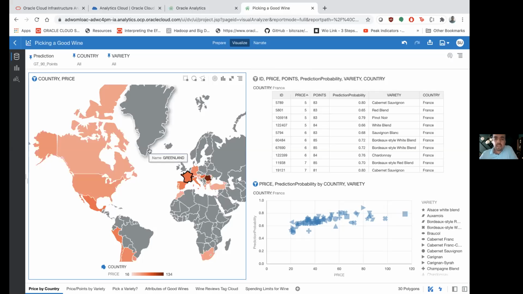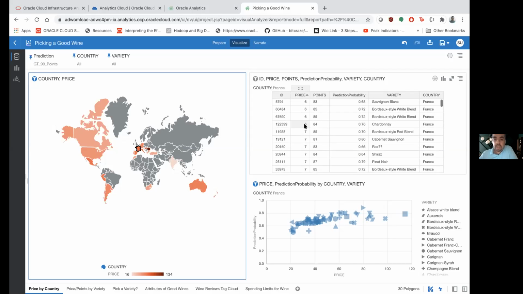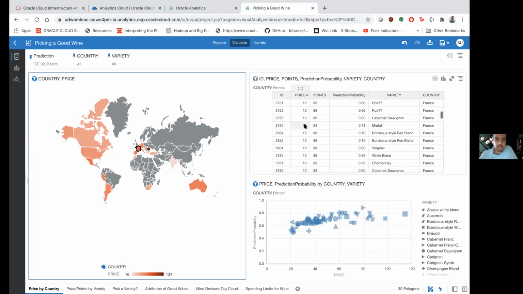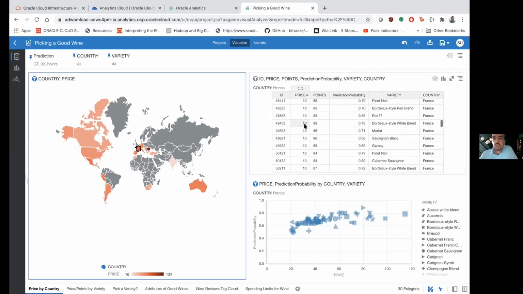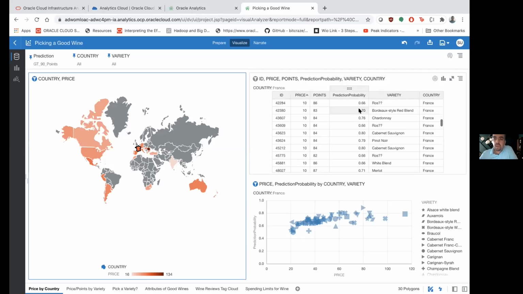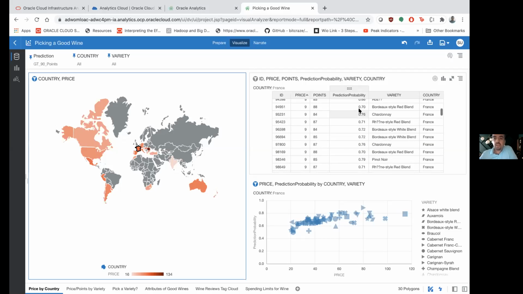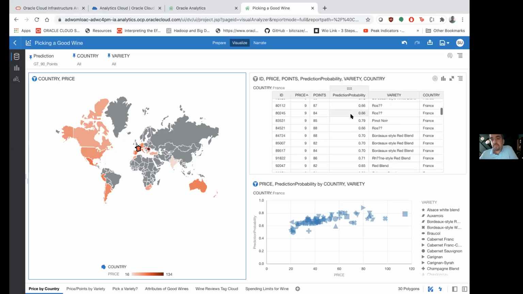You can see for the country France, on the right-hand side, there are wines which are as cheap as $5, and it goes all the way up to I think $76. So you can choose based on the prediction probability by running the model on the database, and depending on your price and your taste, you can choose the wine appropriately.